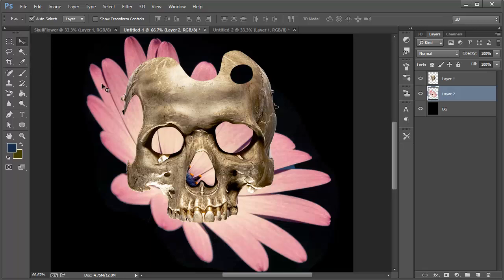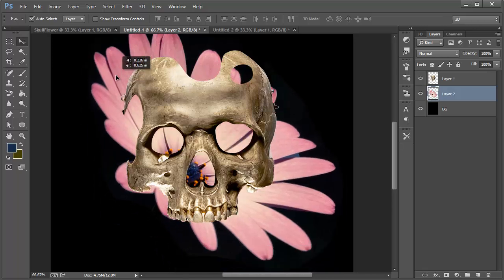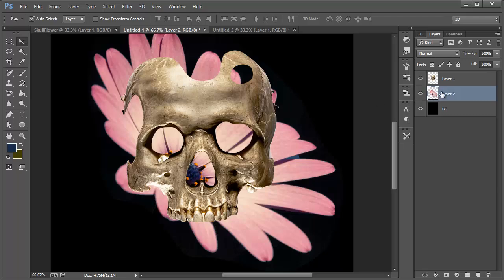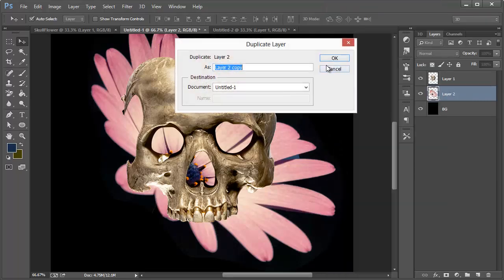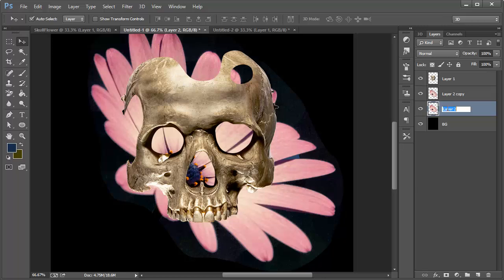The idea here is to take this flower and try to get some of the petals to come out of the eyeballs or in the skull, and also here we'll see some as well. First, I want to save a copy of this. So just right click, duplicate that, call this flower original and hide it.